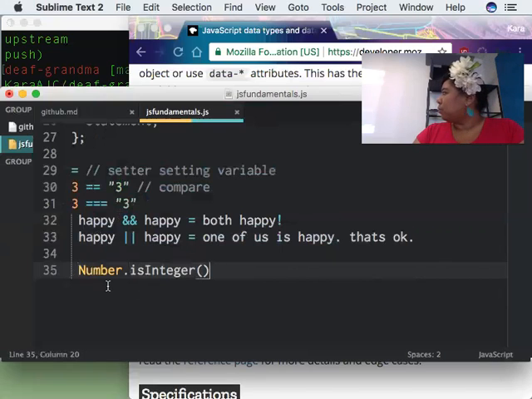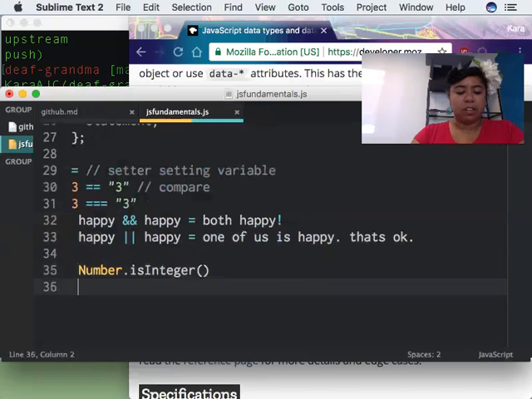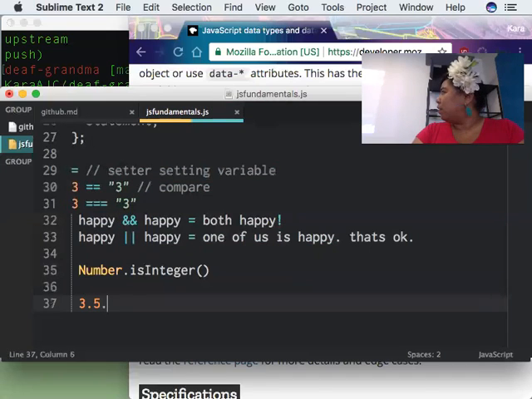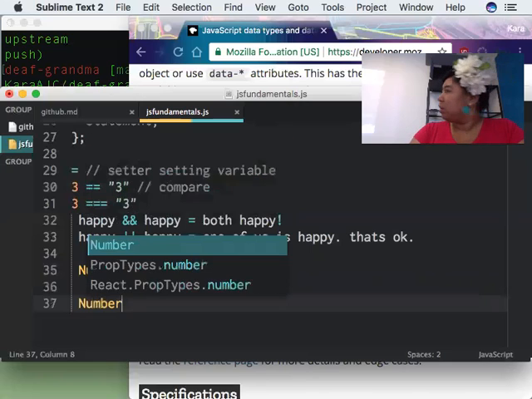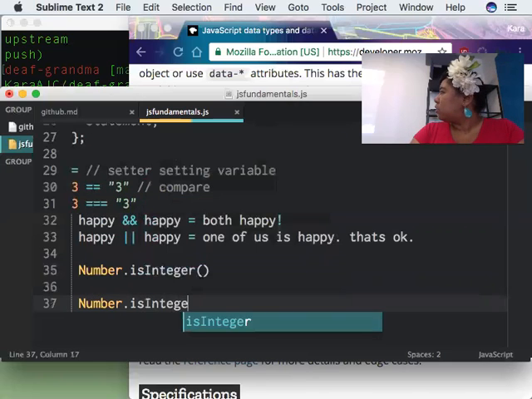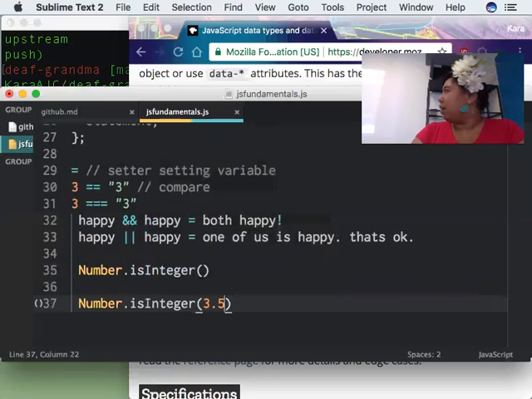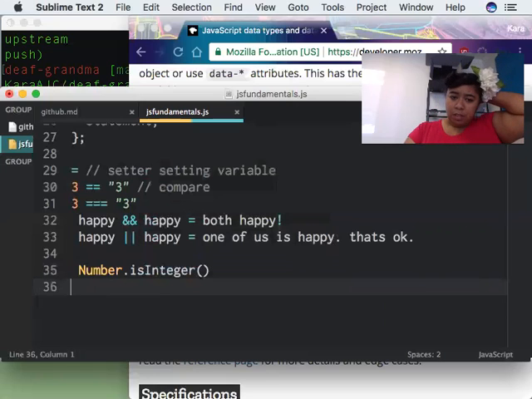So if we had like 3.5, Number.isInteger(3.5), that would be false. Okay. So we talked about strings having quotation marks.